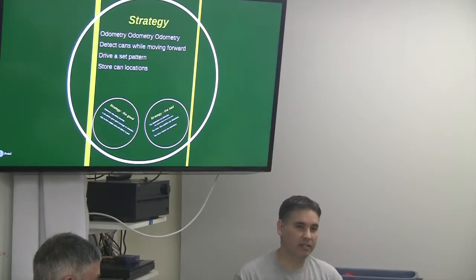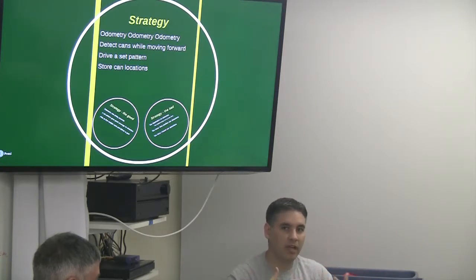And we drove a set pattern. So we just said, all right, we're going to drive to the middle, drive to one of the corners, come back, and just do a pattern that we knew would cover the whole ground, so the sensors could find a can in pretty much all the locations.